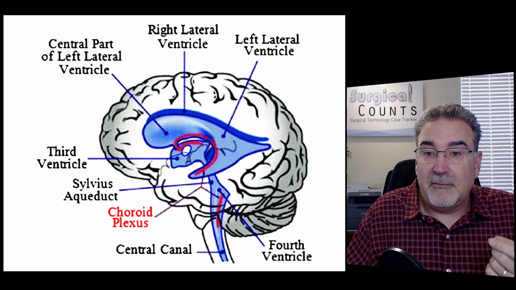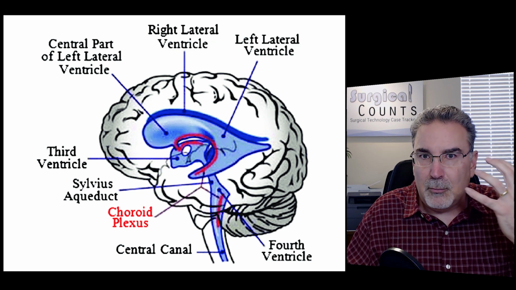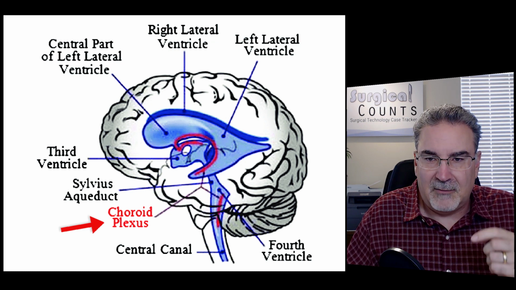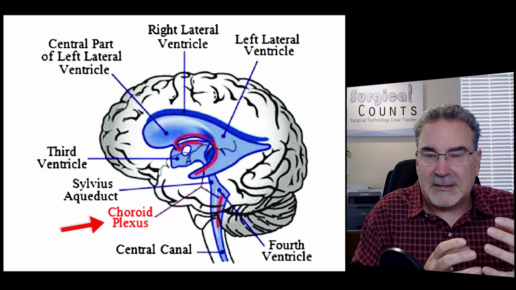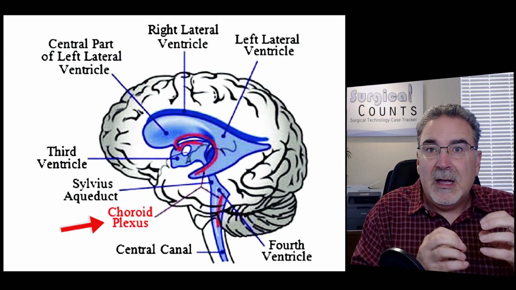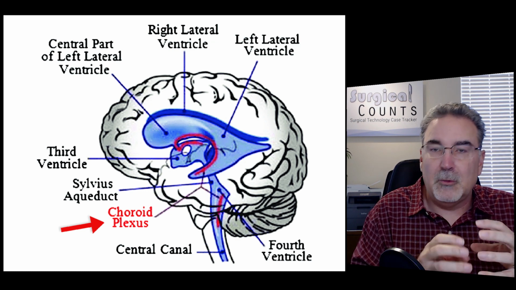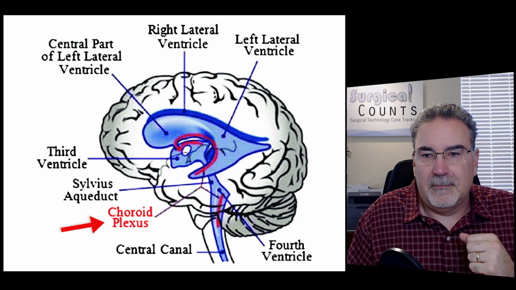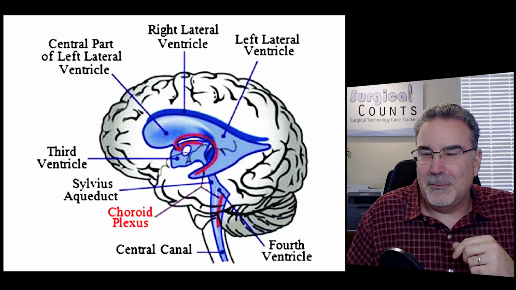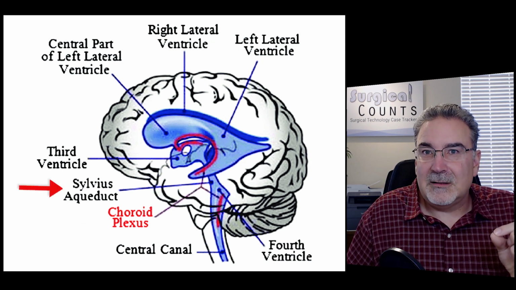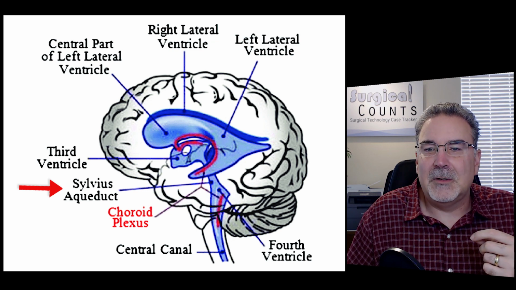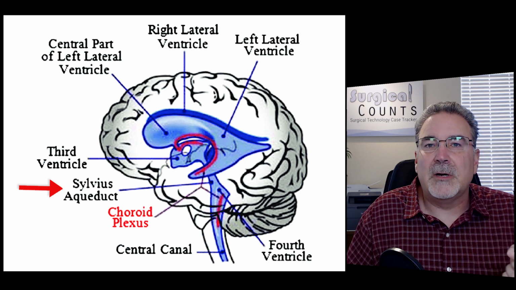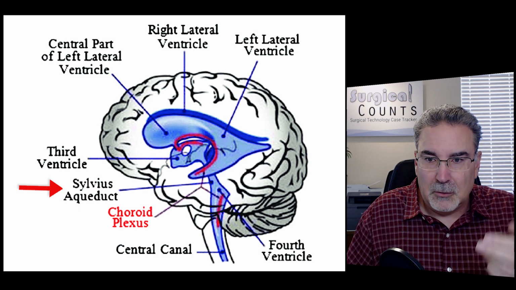Now, the cerebral spinal fluid itself originates in a number of cells sort of gathered around these ventricles known as the choroid plexus, and I should have it shown here in red. So the choroid plexus is these special cells, this special tissue that sort of releases cerebral spinal fluid into the ventricles, which then flows out and around the brain. Another one of those terms that's likely to appear on a test somewhere is the aqueduct of Sylvius, or as shown here, the Sylvius aqueduct. This is going to be a little canal that leads between the third and the fourth ventricle that a lot of that cerebral spinal fluid, or CSF, flows through.